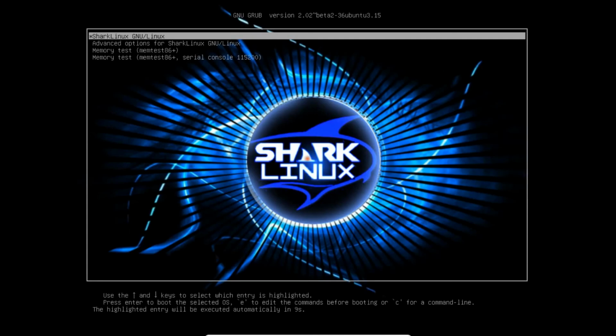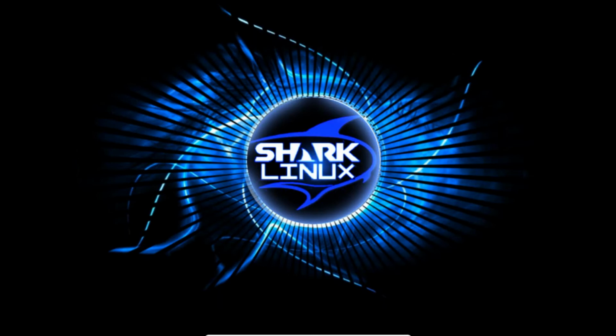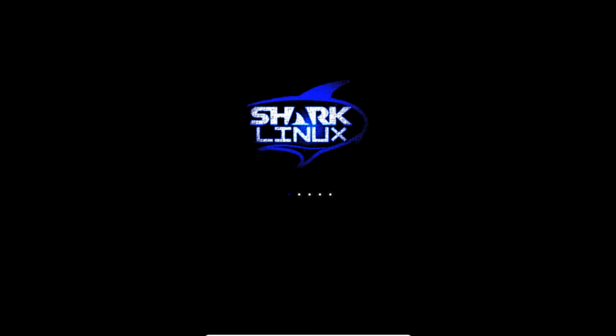So the machine is restarting. And yes, you can see that it has come up with the opening box with GRUB version 2.02. So let's press enter. Because it is again Ubuntu based, almost all the commands which we run on Ubuntu, like apt-get update, will be similarly the same which we are going to run right now on Sharklinux.